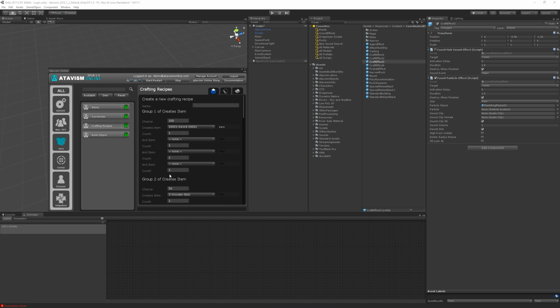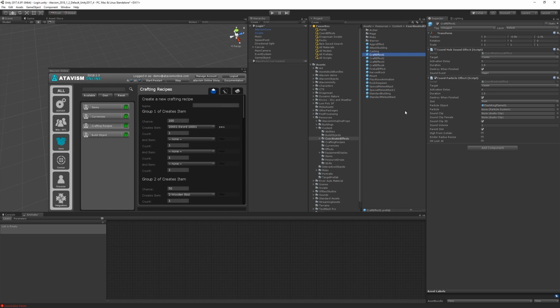In order to adjust that, we should head into Assets, Resources, Content, Coordinated Effects, Crafting Recipes, Coordinated Effects, yeah. So in coordinated effects, we have Coord Effect 1, 2, 3 and 4. So we can attach different sound clips, different particle objects, particles.